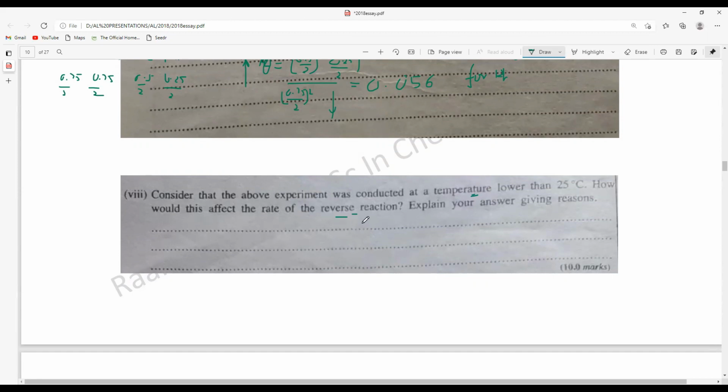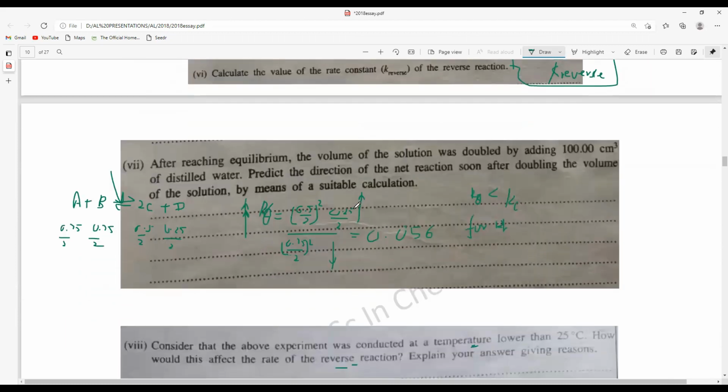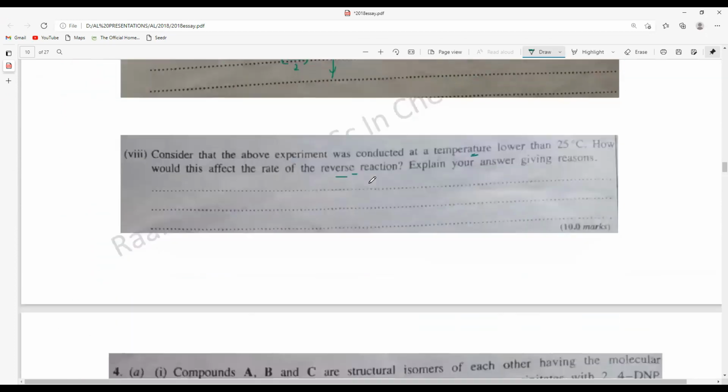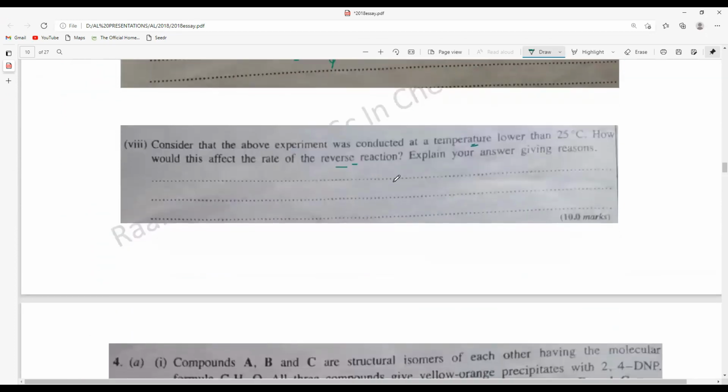What are the reasons? The reason is when you drop down the temperature, the kinetic energy of the molecules, which are the reactants here for the reverse reaction, C and D, will be reduced, and the collision rate will be reduced. That is one thing. And the second thing, when we are talking about the temperature, I explained to you before, we talk about two different things. One is the collision rate. The second one is you can explain that when you drop down the temperature, the fraction of molecules that exceeds the activation energy is also going to be less now. Therefore, the rate is going to be lower. Okay, so you can explain those two cases.